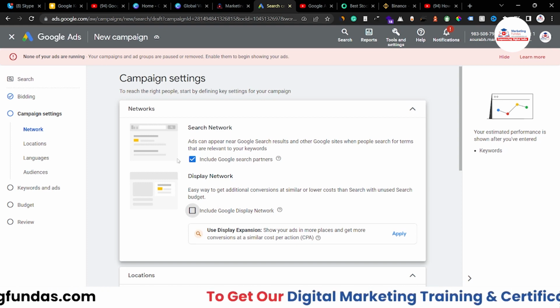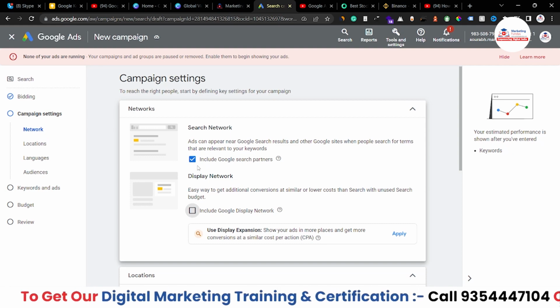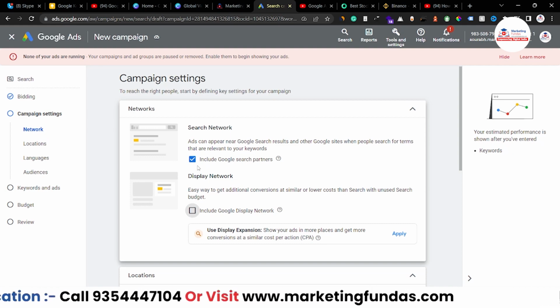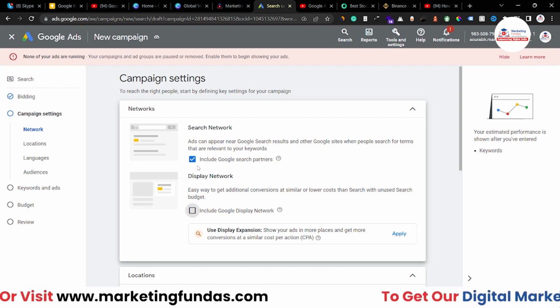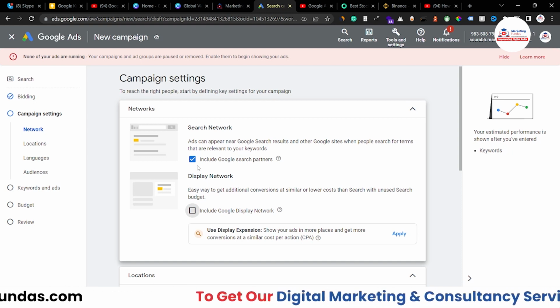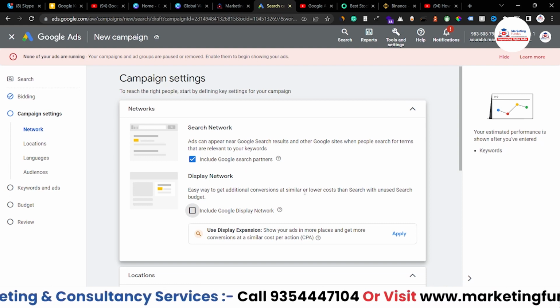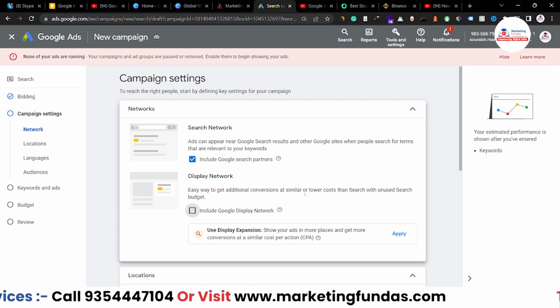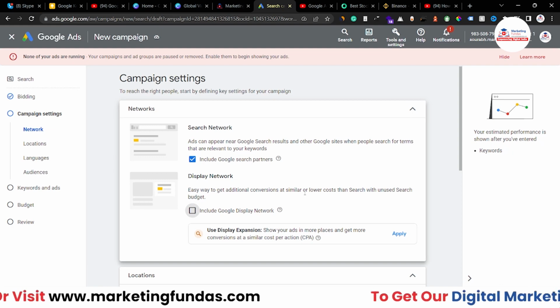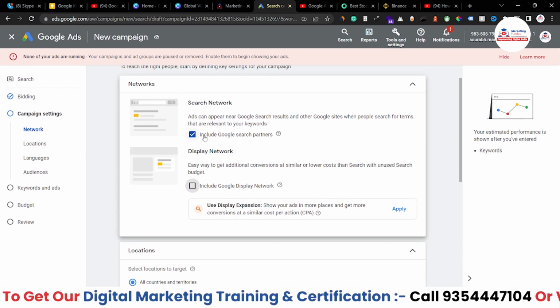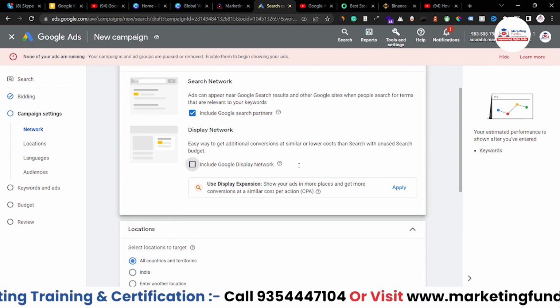So if you check this box, it means your search ads will be shown on YouTube as well, and there are thousands of other search partners, right? So it is okay if you have an acceptable budget, then you should definitely check this box. I'm going with this box unchecked.